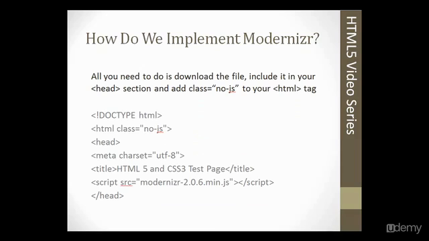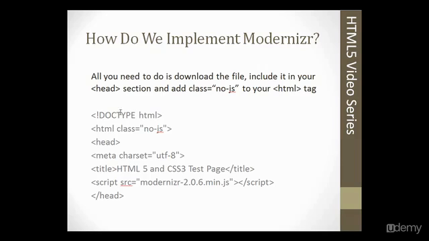So how do we implement Modernizr? If you go to the page and you see you have a development version, there's a production version, it can look kind of complicated, but it's really not at all. All you need to do is generate the file and download it and include it in your HTML, and this is how you would do that.